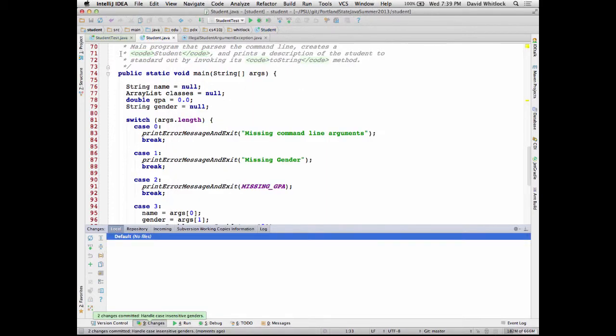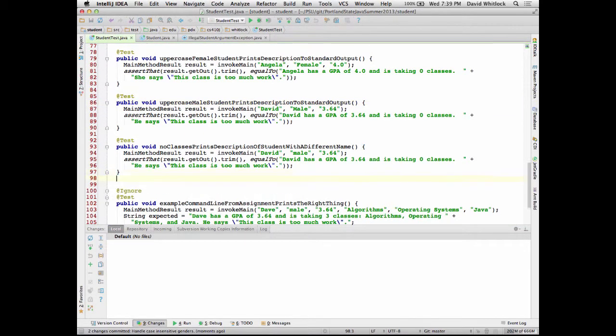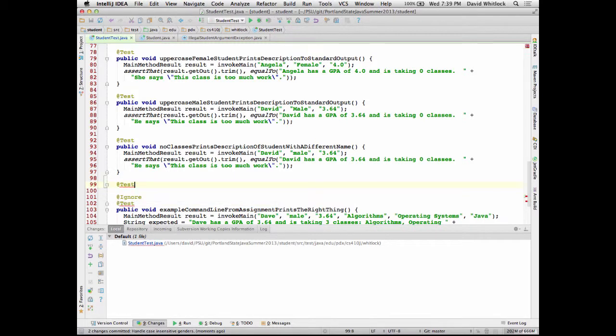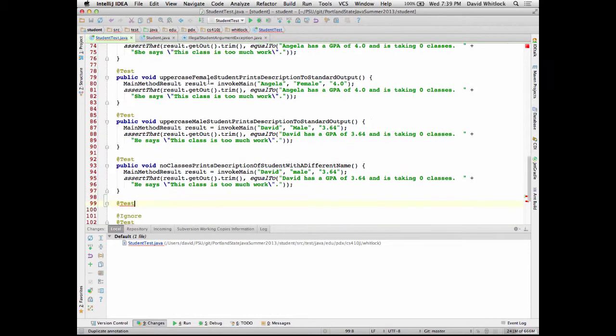Almost there. I'm curious what happens, because when we talked about that, we had that invalid gender before, and we just gave it a negative gender. Let's see what happens with something like the following: public void invalid gender prints invalid gender to standard error.